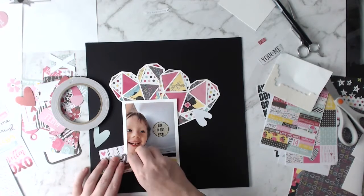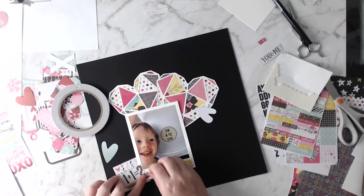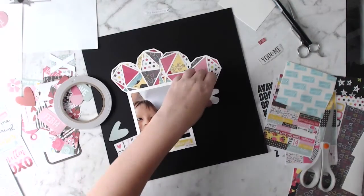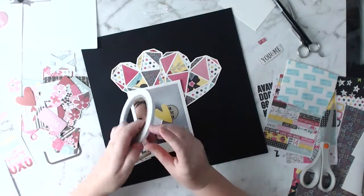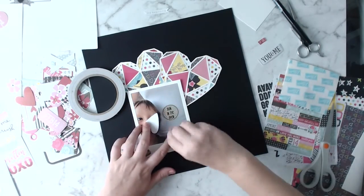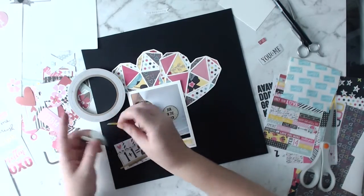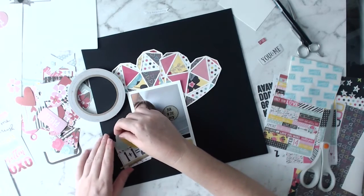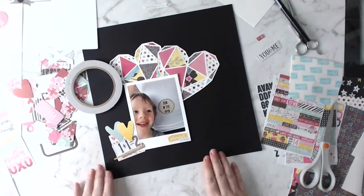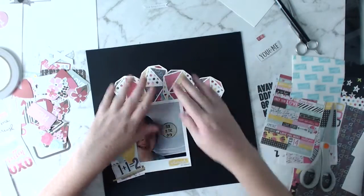And then that thin washi, I really love it. It's gold glitter washi, and it's absolutely beautiful, but it just didn't want to stick for whatever reason. Maybe I touched it a few too many times, but it was not sticking at all. So off camera later on, I do actually end up replacing that little bit of washi because it was driving me nuts that it wouldn't stick down. So I'm not sure if it was just me being me, or if it is just the type of washi that it is, that it doesn't stick all that well. I think that was it.